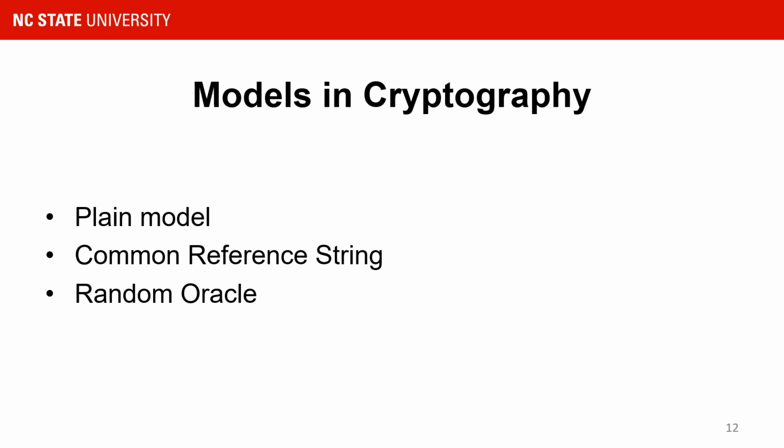Okay, the next thing I'm going to talk about is models in cryptography. Now, if you're only using those falsifiable assumptions that I talked about previously, like learning with errors, one-way functions, and RSA, then you would be in the plain model. This is the most desirable setting, but in some cases we might not be able to get all the properties we want if I have only the plain model. We'll actually see this in a bit, how difficult it can be.